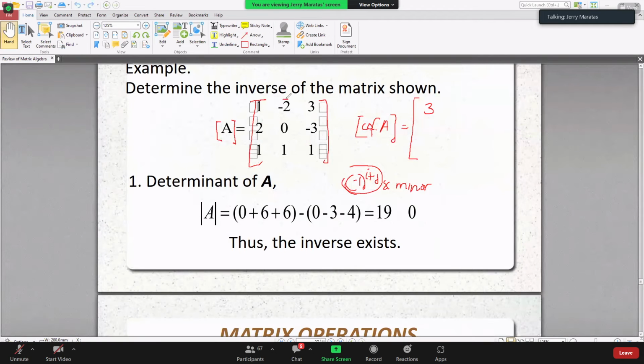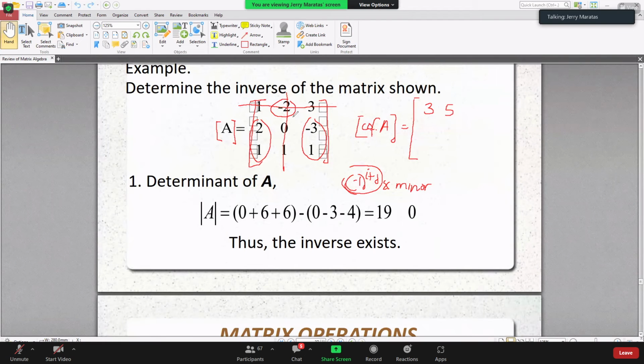Okay, next kani. What is the minor ani niya? Ang minor kani ako ning eliminate kani ug kani unsa may nabilin? Kani na lang kani ug kani. You get the determinant. So 2 times 1 it's 2. Then minus 1 times -3 is -3. So 2 minus -3. So 2 plus 3. That makes us 5, right? So ang iyang minor ani is 5.